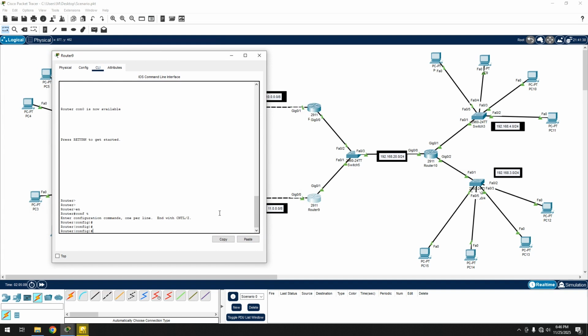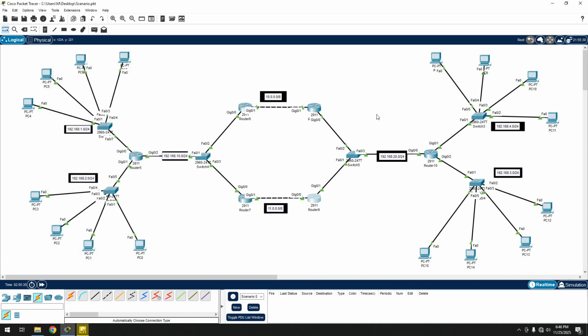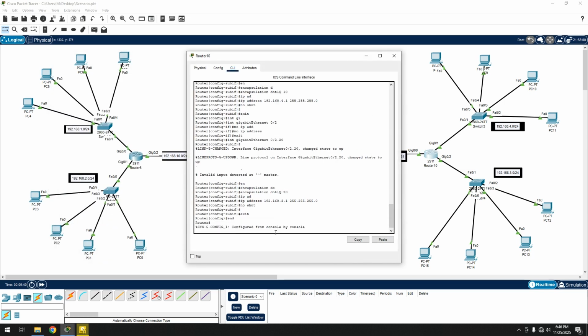And here I'm gonna say IP route 192.168.30 with subnet mask. This should go through 192.168.23. So that's it. Let's see what we have done.